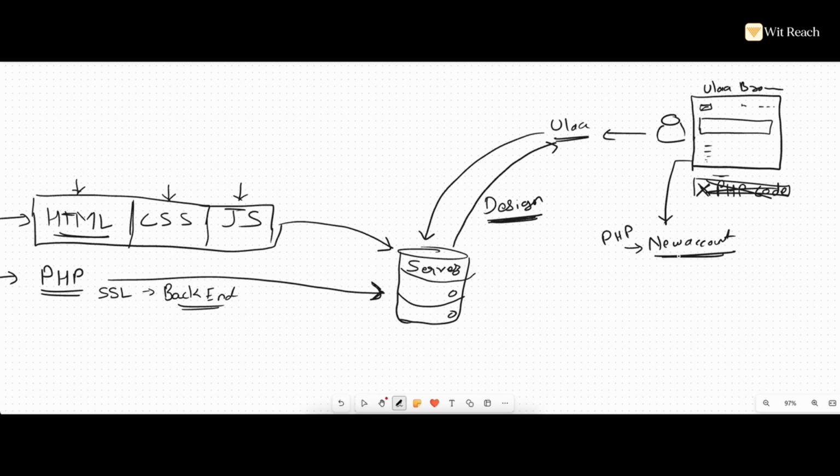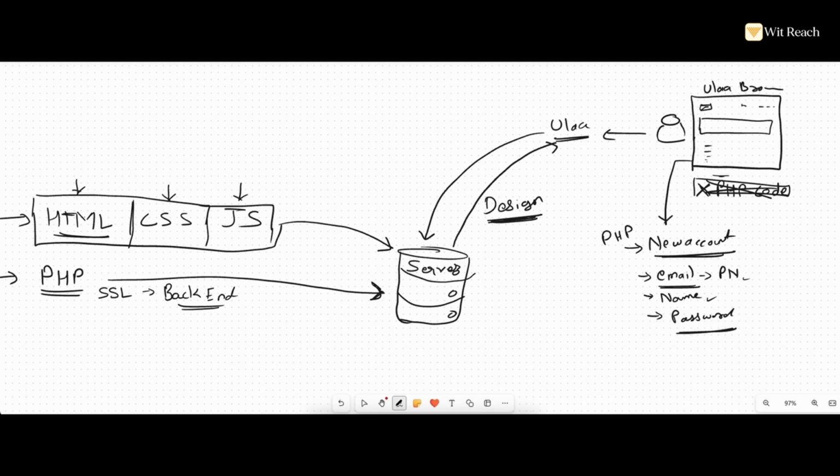Now what happens when a user creates an account? This account information can be an email, or maybe a phone number, name, password. Primarily, in general, to create an account, the email and the password are required no matter what. The phone number can be optional. The name can be saved later but not on the sign up form, but the email and the password are required to create an account.